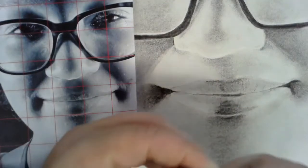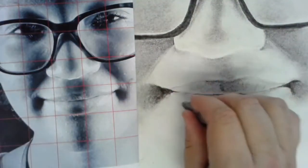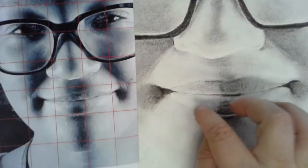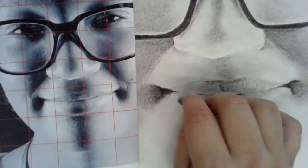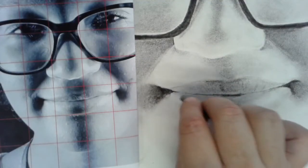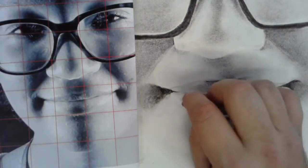I've got sort of glossiness and brightness on this side. I'll take my eraser once again, pinch out a nice clean little tiny fingertip almost, and brighten that up a little bit, shape it up. And then again, the edge underneath this side of the mouth is really only created by that gray value underneath it meeting that white. We don't need an outline here. You can see a little bit of our pencil line, but I want to minimize the look of an outline and see how you can create that sort of separation over there without outlining things.